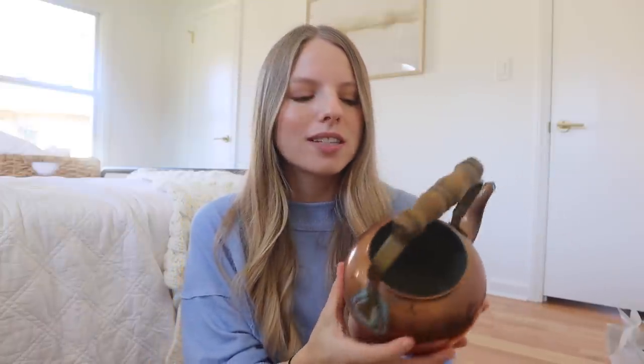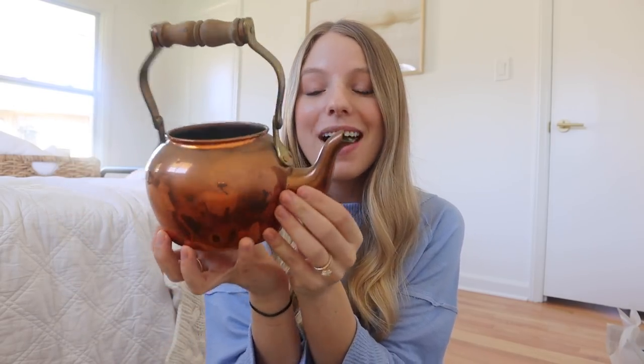It's got some rusting, but you know what? It's character. I love it. I think it is so adorable. So I'm really happy I got this. And hopefully all of this comes together. I don't know. I'm just kind of winging it and finding things that I think would go well, and then hoping for the best. I really want to add in cookbooks and just things that make it feel like a kitchen, obviously. Decorating the shelves and all of that will be a whole other video.